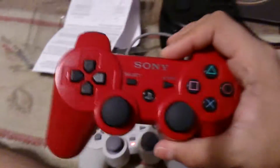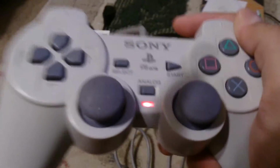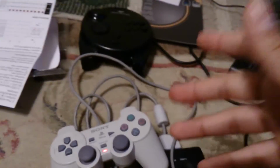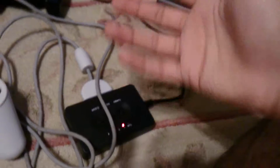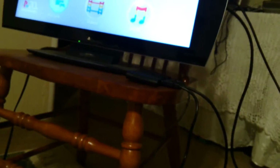Not that using this was much different, but to use the actual controller just feels nice. It feels nice to use the original hardware on the software, even if the software is not quite original because it's emulated. But this feels nice. And it will be a part of a video I'll be doing later, but right now this works great on the PS TV, and that's what I was trying to tackle today. I'm sure this works on a bunch of things. It works on PS3, works on 360, PC. Right now I was just testing it on something it wasn't advertised on the box to work with, but did.